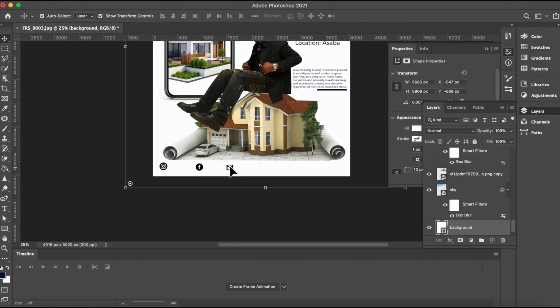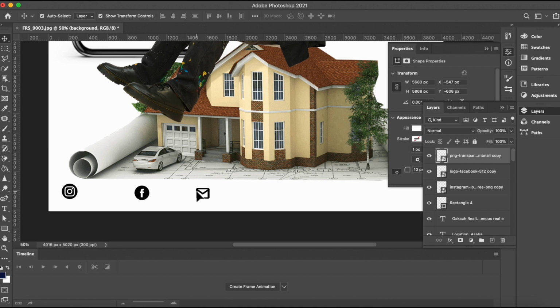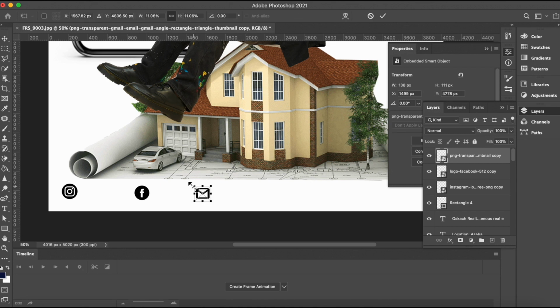Alright, so I'll tap it and zoom out a little bit.